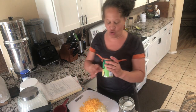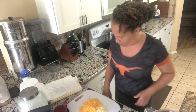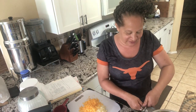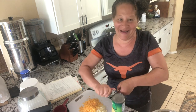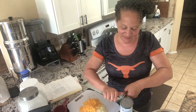1 15-ounce can of canned corn. I'm gonna wash this thing off because I didn't do it apparently. Get my sugar out of the way, all of the things I used out of the way. Where is my can opener? You know, the cheapest one, the one from the Dollar Tree, I think that one works the best. Don't make me a liar, can opener. But this thing was only $1, and look, no problem. If I had taken the most expensive one, I'd probably be fighting with it right now.